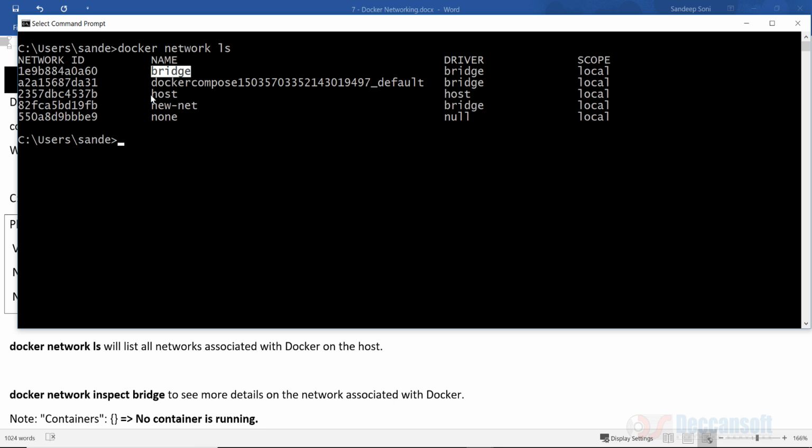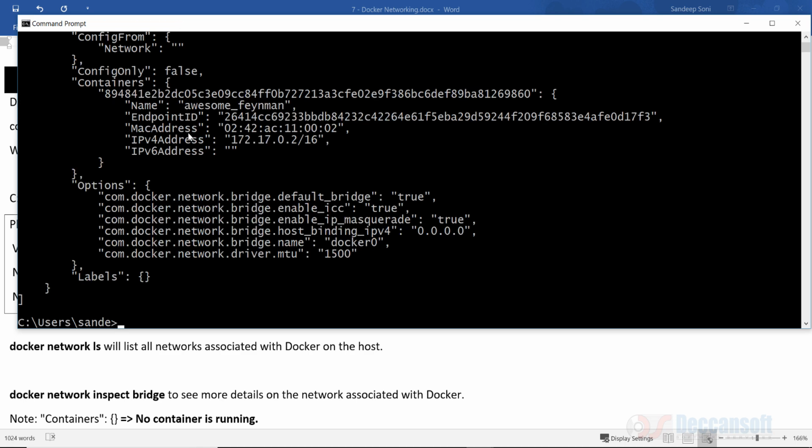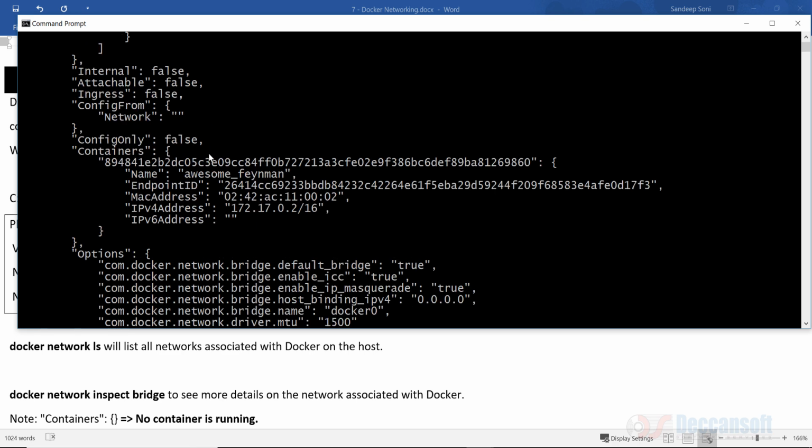Then we have the host driver. This is a user defined network which I have created. We can also create our own networks. And like this, you can use docker network inspect bridge. And in the default bridge network, you can see what the different containers are.